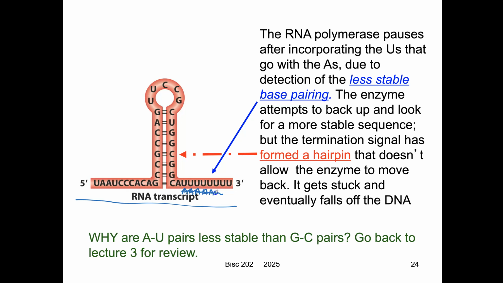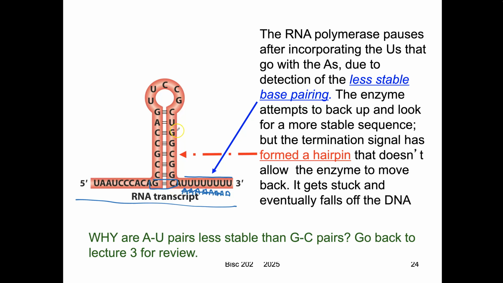And so the enzyme is able to detect this, and there's a built-in automatic procedure where, if there's one AU or a couple of AUs, it's not a big deal, but when there's a lot of them in a row, the enzyme has a mechanism that goes, wait a minute, I wonder if this is all right. And so what it will do is it will back up. So that means it chews away these nucleotides, and it will go back. And the idea is it moves back to find a more stable base pair, like a GC, right?